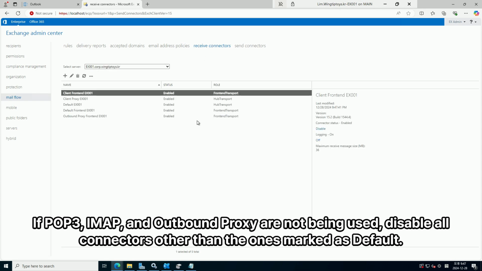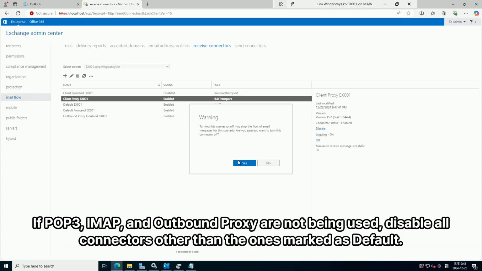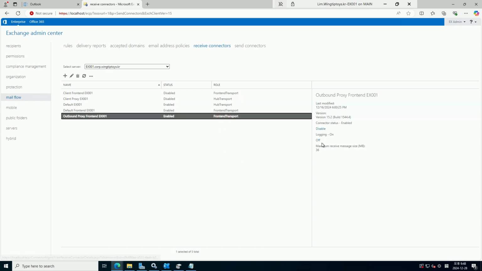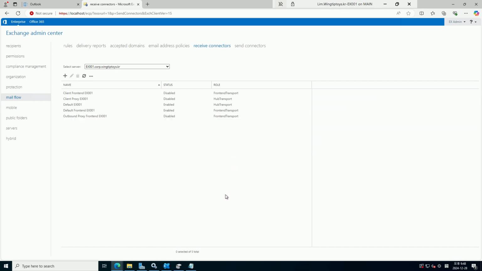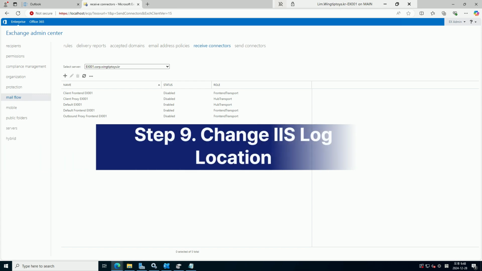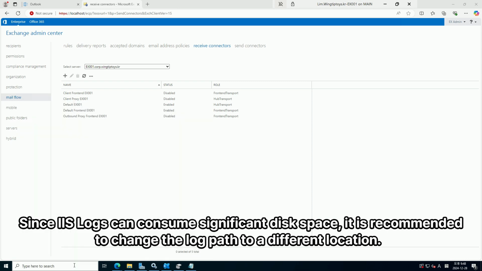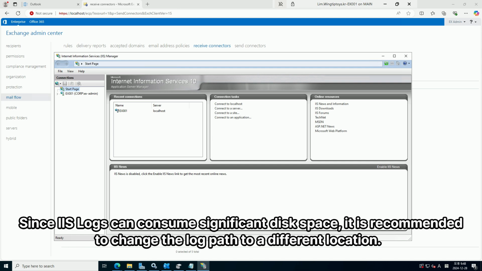If POP3, IMAP, and outbound proxy are not being used, disable all connectors other than the ones marked as default. Since IIS logs can consume significant disk space, it is recommended to change the log path to a different location.